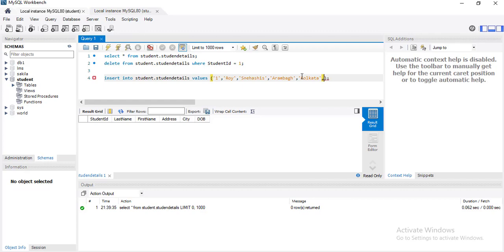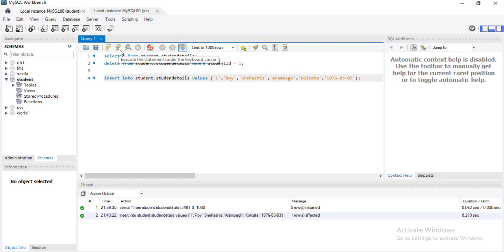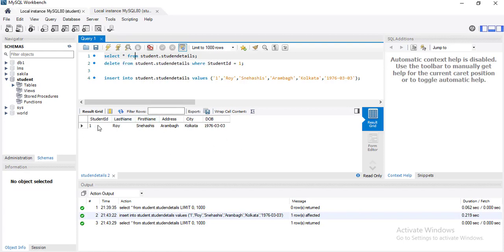You can give the date of birth in any format. I am mentioning it this way: 1976, 03, 02, with the year first and then the rest. You can choose any format, no problem. If you execute it, you can see the rows affected, and if you execute the select query, it's already added. So this should be the format.